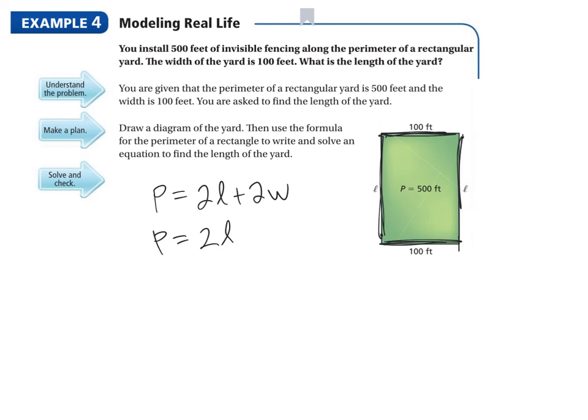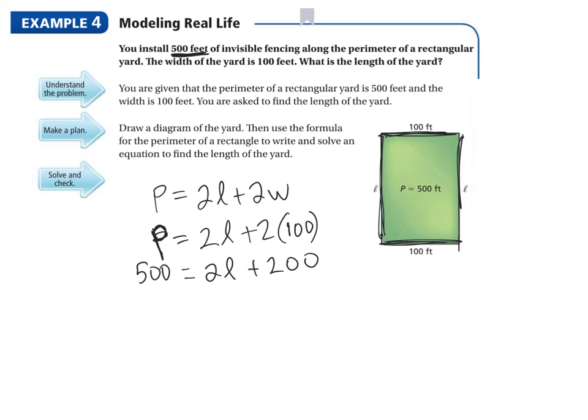So perimeter is equal to 2L. We're going to keep that because we don't know what L is, but we do know that the width is 100, so 2 times 100. So we would actually want to substitute in. Don't forget to put it in parentheses when multiplying. So 2 times 100 is 200. This is the point where we wanted to go ahead and substitute, just to save a line. We want to substitute in this 500 feet of fencing around the perimeter. So P here, perimeter is 500, and I have 2L plus 200.